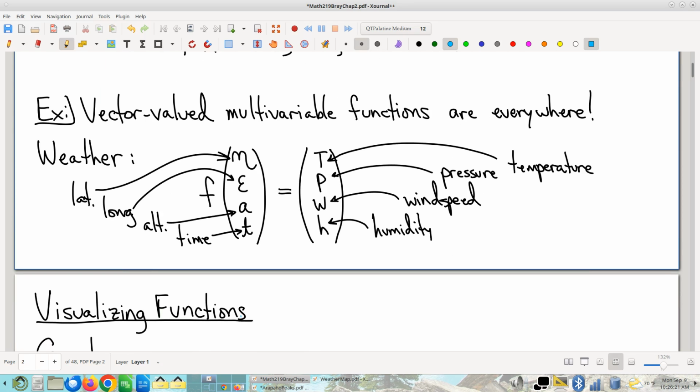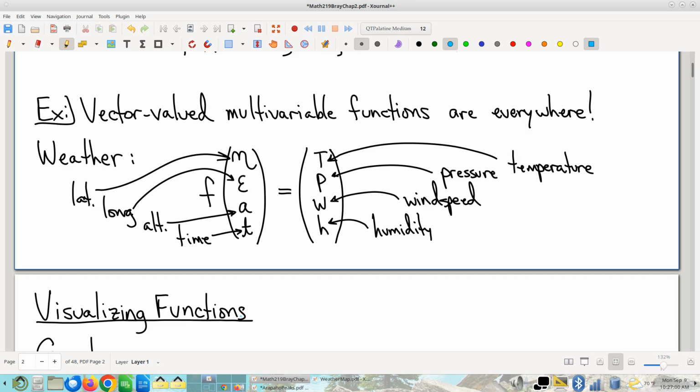Now, there is a temptation to mistakenly believe that as we get into these more complicated structures of functions, where you might have several input variables and several output variables, that it's increasingly abstruse and obscure and rare and ivory tower and stuff like that, and nothing could be further from the truth. These kinds of functions, vector-valued multivariable functions, are literally everywhere. This is not a weird, rare, niche kind of topic.